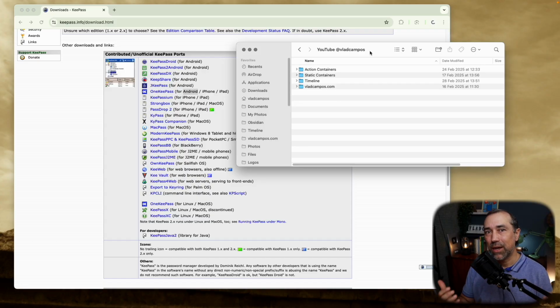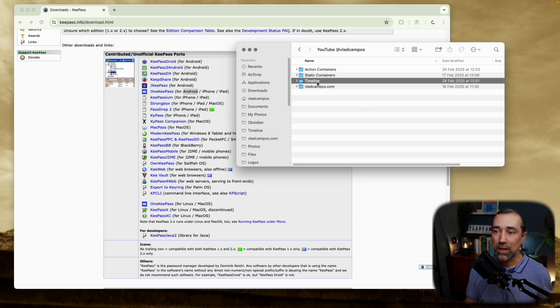And like I mentioned in the other video, the Digital Caveman project video, the idea is to have this database inside my Obsidian vault because that's already synchronizing with everything. And I kind of debated about this. Where should I add this database to? I thought about adding it to the static containers, but I didn't want to mess things up, so I added it to the timeline. So let's do this here.